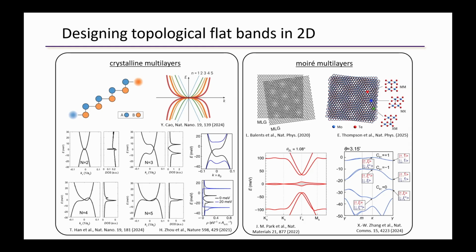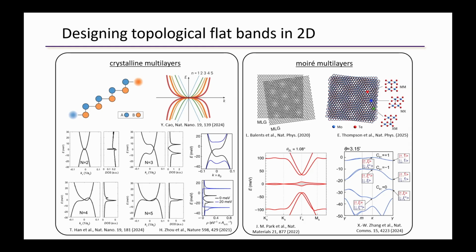So on the left is a paradigm of creating flat bands from crystalline multilayers. And the canonical system is the rhombohedral metastable stacking of multilayer graphene. When you make this staircase configuration, and especially as you add more layers, you basically push all of the electronic states to the outer undimerized atoms on the top and bottom surfaces, in a kind of SSH analog of polyacetylene.